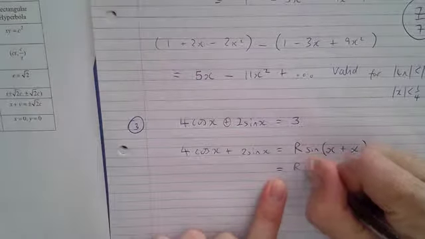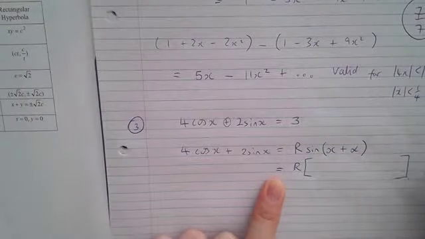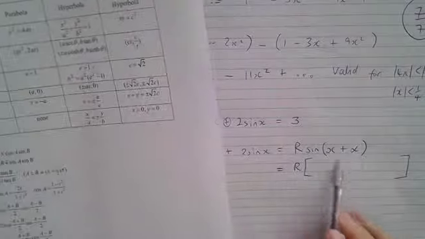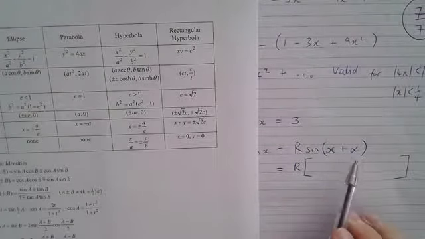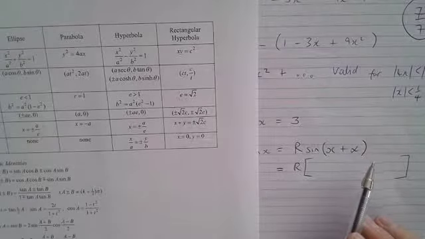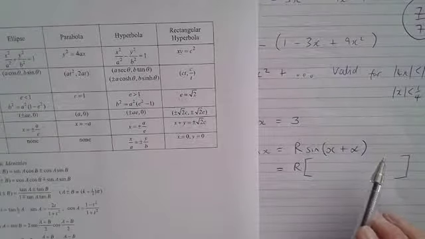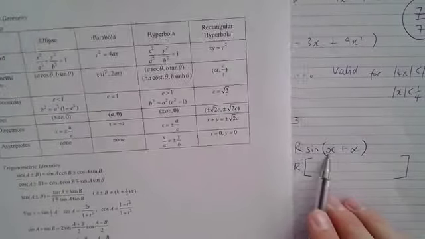Now I'm going to write out a bracket here where I'm actually going to run that through the double angle formulae, okay? Which is a little bit of overkill. You don't necessarily need to do this, and you're actually very good at doing shortcuts in this. And if you're confident doing a shortcut, that's fine, but I'm going to show the proper method, okay? So sine(x plus alpha).